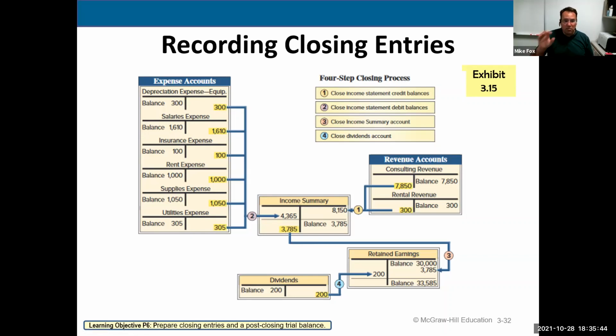If you think about it, it's me taking my profits, my net income, and passing them into the permanent account retained earnings. The last thing I do is I look at my dividends account. It will always have a debit balance. So I'll credit dividends, and then I will debit retained earnings, which effectively reduces retained earnings, because dividends is really just paying out of money to the owners. And so in the end, retained earnings goes up by our net income, down by our dividends, and there's our new balance in retained earnings. That's the closing account. Once I do all that, revenue, expense, income summary, and dividends are all back to 0, ready for a new month of keeping track of our business transactions.